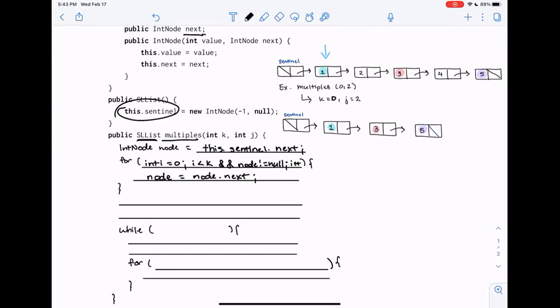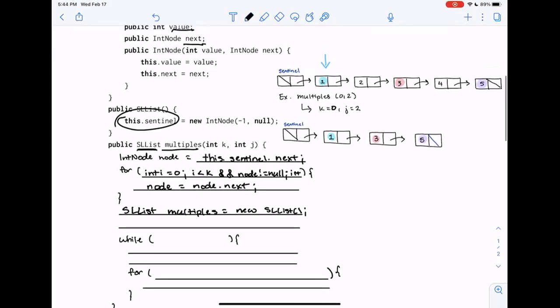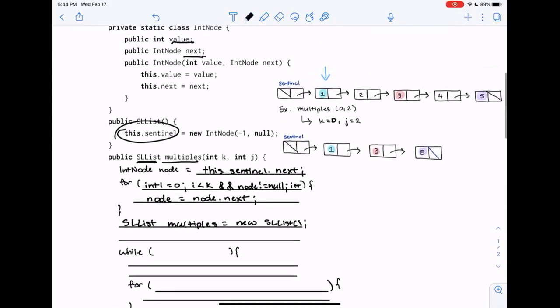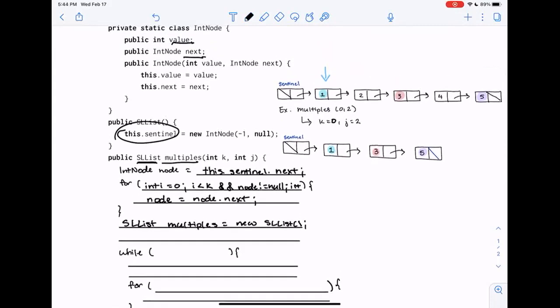So let's do that. So list multiples equals new SL list. Cool. Remember, we use the new keyword to create a new element, like a new SL list or a new int node. We use the new keyword.